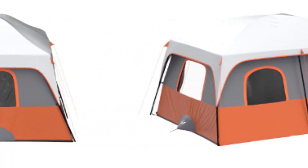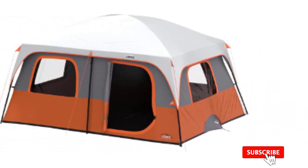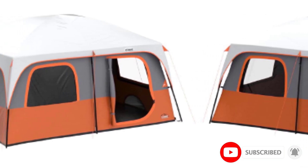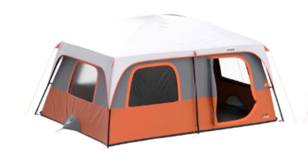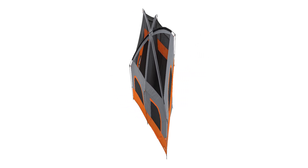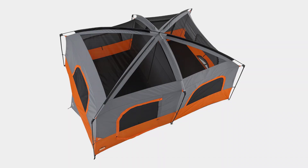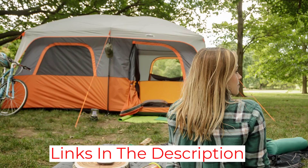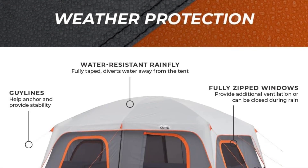This cabin tent also gets a pair of nifty adjustable ground vents, which help pull cool air into the tent from below while still remaining shielded from the rain up top. We're also big fans of this cabin tent's unique room divider, which nearly spans the entirety of the Core's epic 7-foot-high ceilings. The tent also gets a premium upgrade in weatherproofing, as every seam is thermally heat-sealed for longer-lasting protection. The walls are made from durable 68D water-resistant polyester, adding another layer of rain resistance.